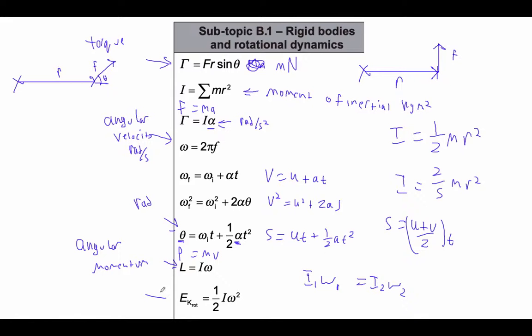And then this is our rotational kinetic energy, so 1/2. The linear version of this is EK is 1/2 mv squared, right? So this stands in for m. That's our velocity, and it all works. Okay. I don't know, I guess I'd try some of these problems before I sat down and took the test.